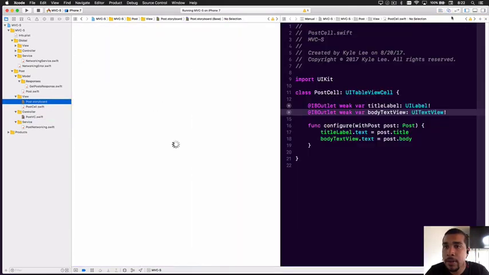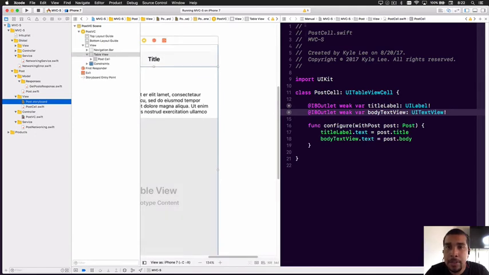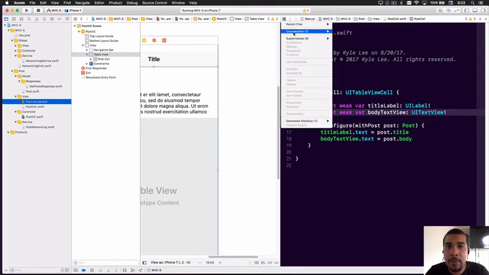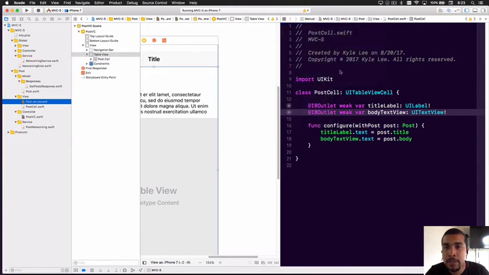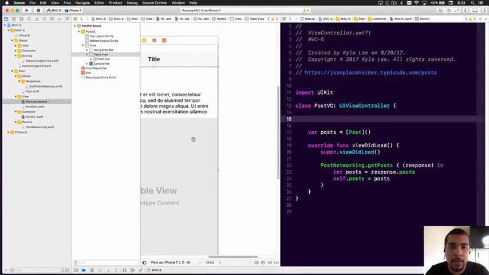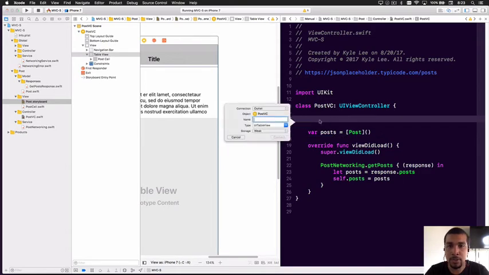So I'll go up here and make sure that we go to the right view controller, post VC. And what we'll do is access our table view. We'll drag, drop, and just say table view.